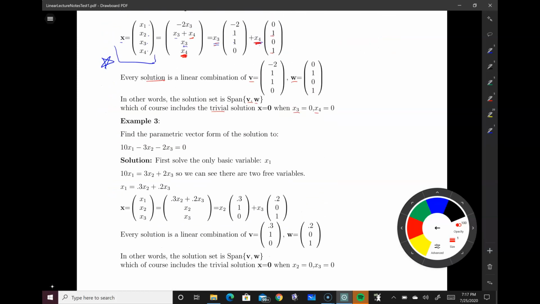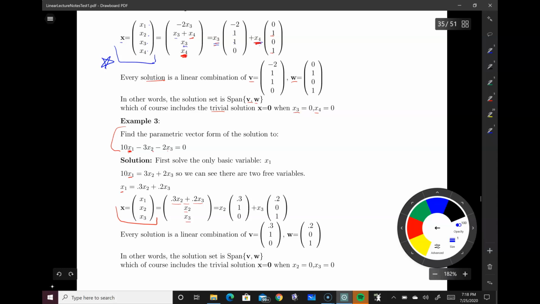All right, one more. This is almost what I would call the simple case. There's not much here: only one equation and 3 unknowns. No matrix is needed, but let's solve for our basic variable, which is going to be x1. So x1 is equal to 0.3x2 plus 0.2x3. Again, it's really important to remember how many x's are in my solution. There are 3. So x2 and x3 are free variables, and they represent themselves.